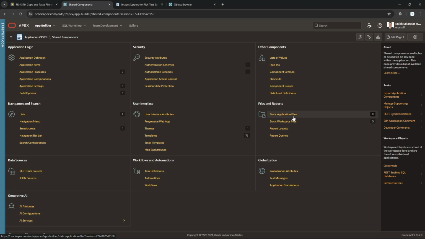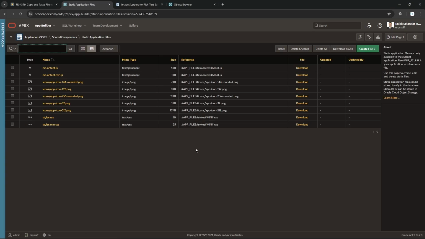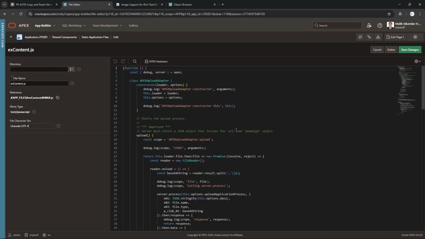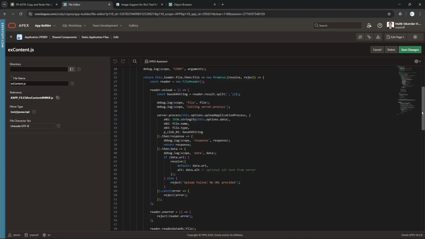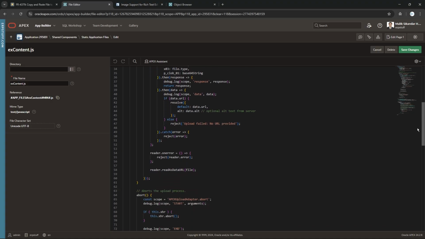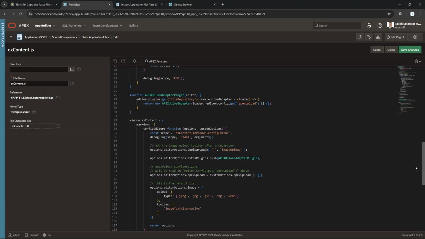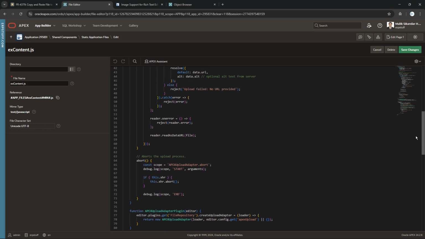What else is there? Static application files. In this is the JS code, JavaScript. So let me show you this as well. This is the JavaScript. You can use it as it is, or if you want to further enhance it, up to you. So I think there are two functions in this.